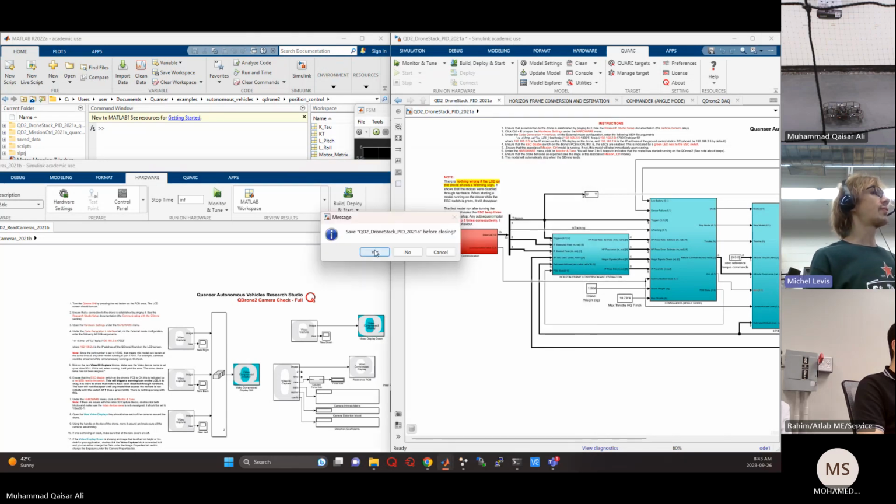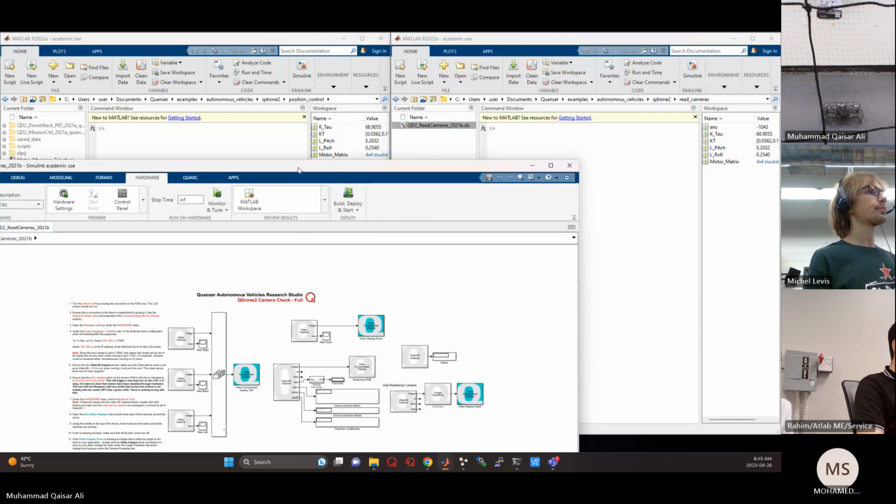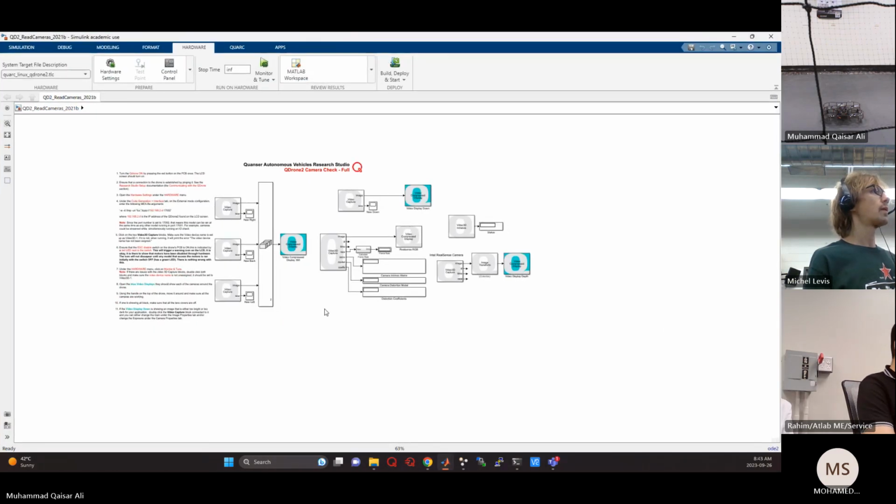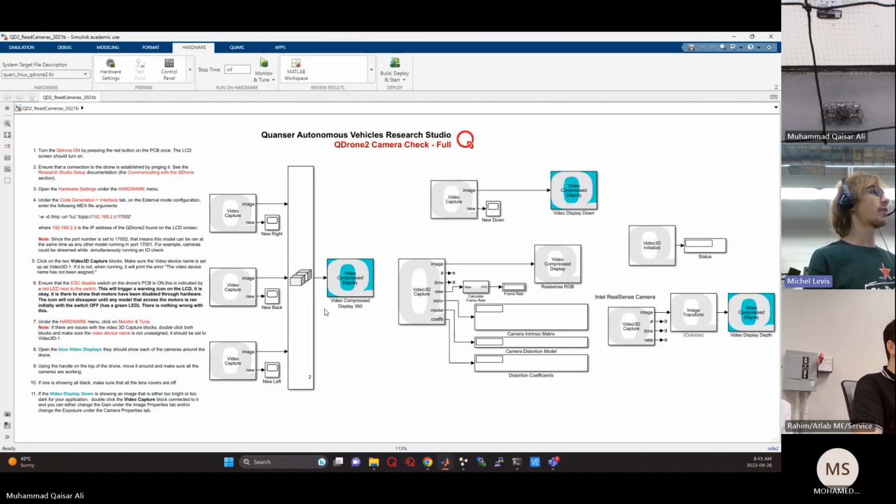This one we've kind of run the check on before, but this runs, of course, on the drone because it's using the cameras. This uses all the cameras in one model. You have basically 3 video capture blocks that capture the image of the CSI cameras, and it's using this merge block, the same block that you saw with the Q card that used the 4 CSI cameras for full 360 degrees.